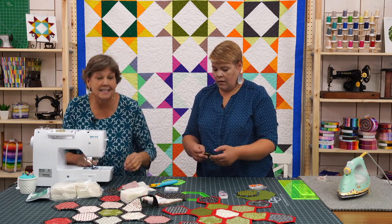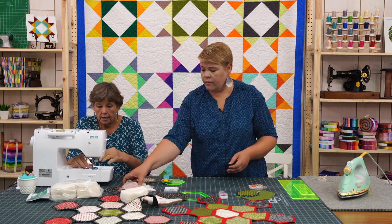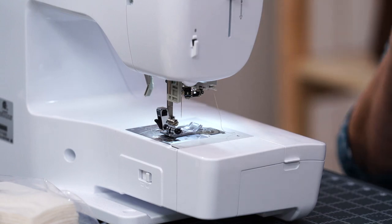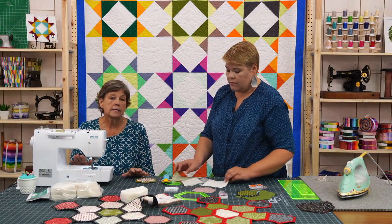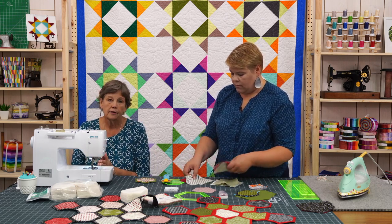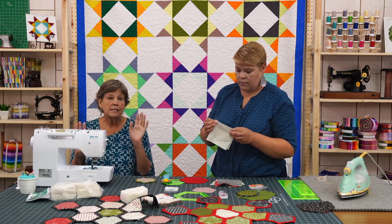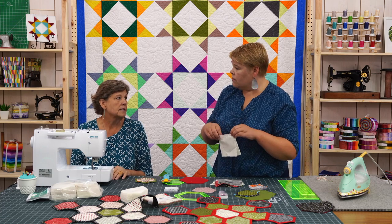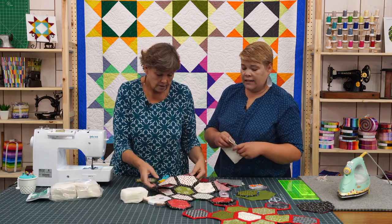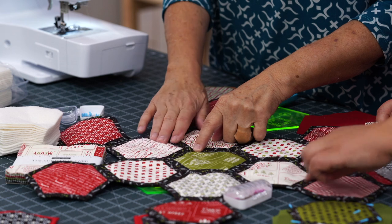The reason is that for most of the sewing I do, I'm a piecer, so most of my sewing is just sewing pieces together with a straight stitch. But for this, you can straight stitch all the way around, and when you want to put them together, you can use another stitch. When we did the technique, we zigzagged them together. On this one right here, we straight stitched just the hexagon part, and then zigzagged when we joined them together.